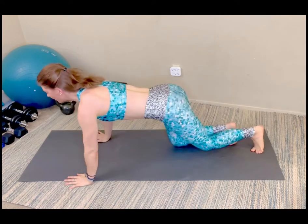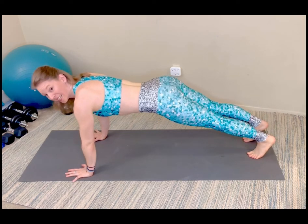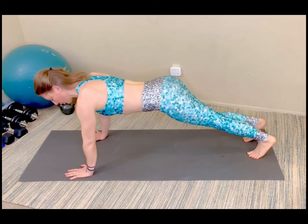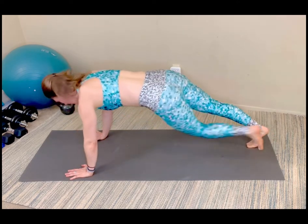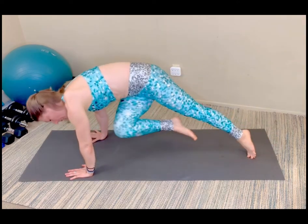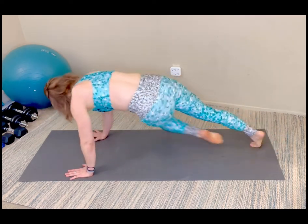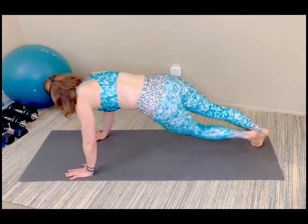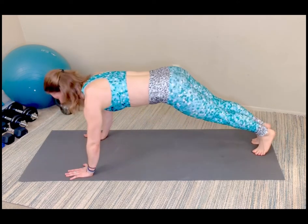Otherwise, we're rolling over for a plank position. Coming onto your hands and knees, lengthen those legs straight out behind you. We're going to bring the opposite knee in to the elbow, so you're crunching in and scoop it up. And switch, crunch in, scoop it up. And switch — only for ten. Here's eight, seven. Really scoop — six, five. Tuck the pelvis, scoop it in. Last two, last one. Nicely done. Back on your knees.